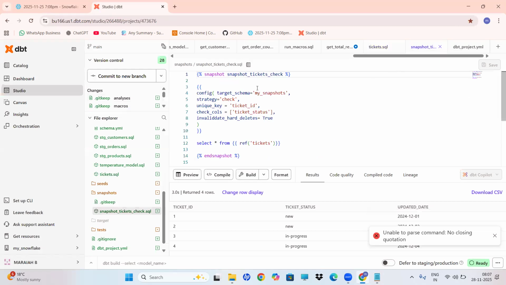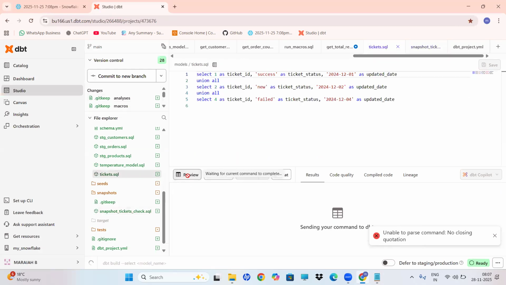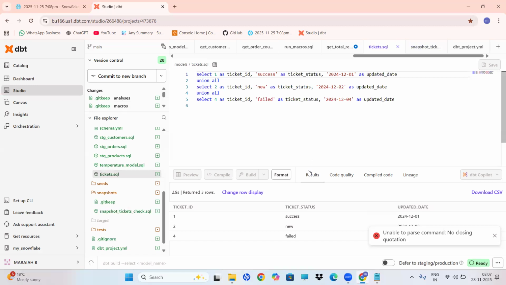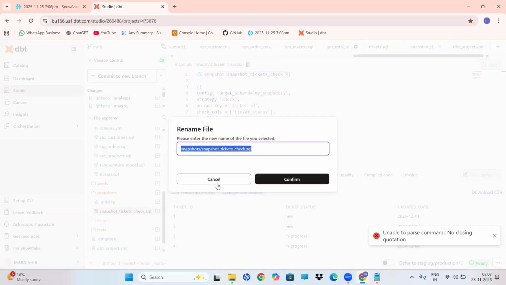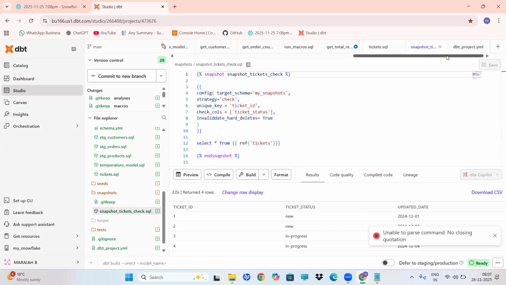You can see in this model. So when the data loads into this snapshot model, because it's not updated, we just removed it. So still it's going to show in this folder.